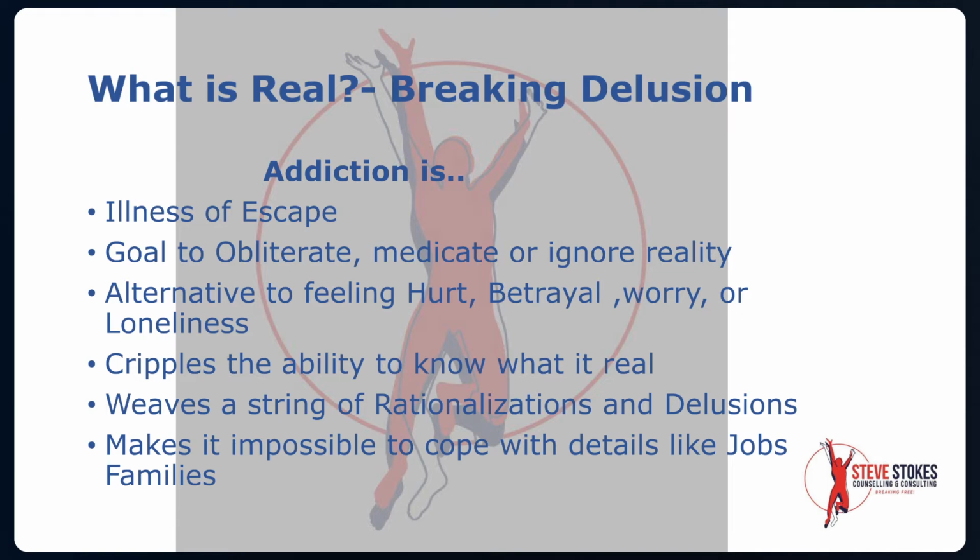And then largely we start to weave this string of rationalizations and delusions that sort of cover it all up. So we lose the ability to know what's real, and we surround it with all of this weaving of mayhem and chaos, ridiculousness. And it makes it impossible to cope with everyday life, jobs and families. We just don't do well. So in early recovery, we are desperately trying to break through this.